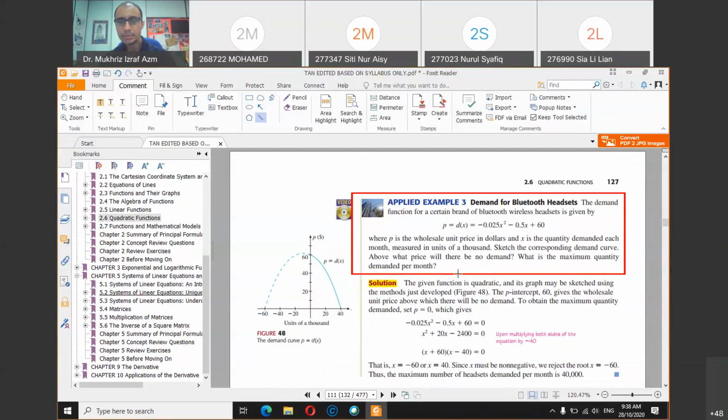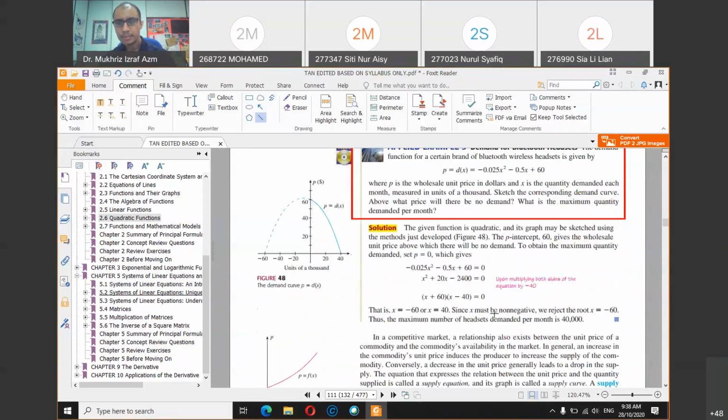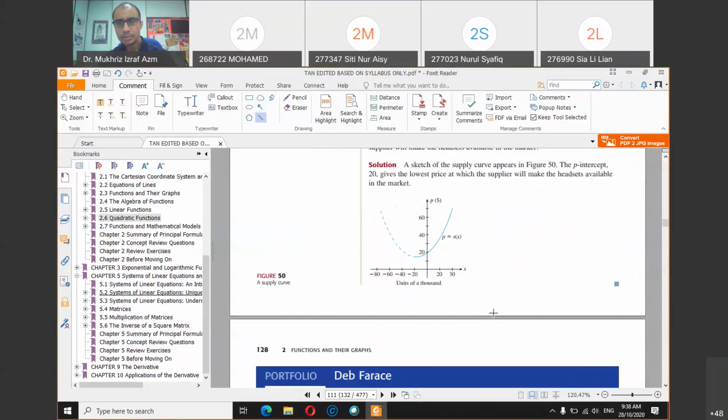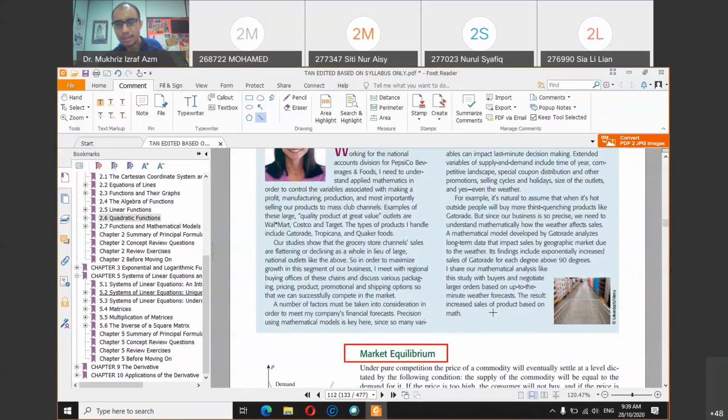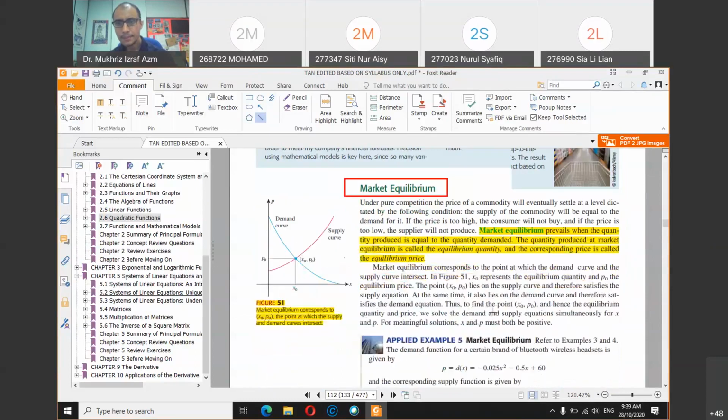Okay, I'm sure that if you are using this example as well, you already know what this example is about. What I want to focus on for the remaining 10 minutes is the concept of market equilibrium. I do not want to go through this topic in detail, because we're going to look at your assignment application next Sunday again. So we're going to go through it again for the next week or so.